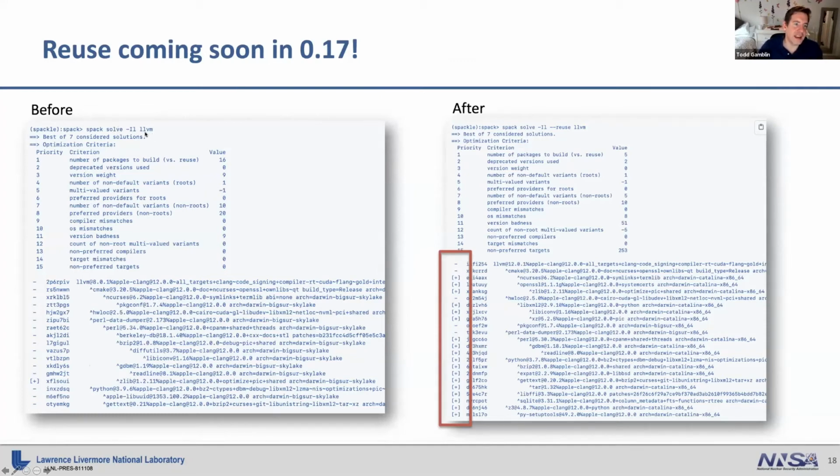Before, if you tried to install LLVM from a build cache, and it knew about a bunch of dependencies of LLVM that happened to be in there, it would still say, oh, well, I'm only considering what's in the packages. I'm going to pick the latest versions of everything. I'm going to pick the defaults for the configuration, and I'll end up with these hashes. And so only one of these is actually reused from the build cache, like one version of zlib. With the new concretizer, if you have dependencies of LLVM that you want in the build cache, it's going to try to reuse as many of them as it can to minimize the number of builds that it has to do. And so what you can see here is that this results in way fewer builds and many, many more things installed from binaries than what we had before.